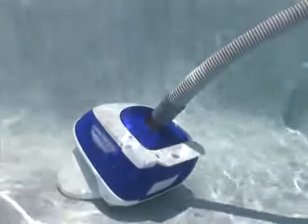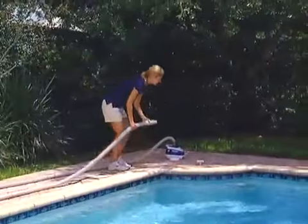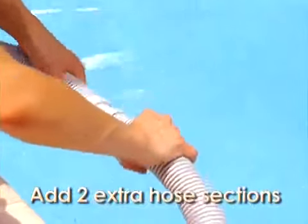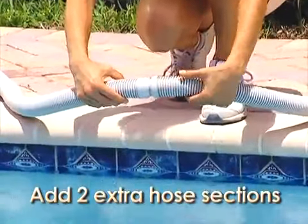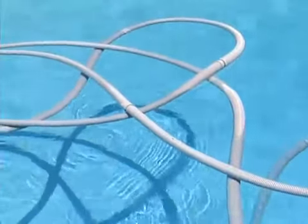If your Navigator Pro is tipping over and not reaching portions of your pool's floor, chances are that your hose is too short. Remember, you need to add 2 extra hose lengths beyond the furthest point in your pool where the Navigator Pro will travel. Add more hose until the proper length is achieved. However, too much hose can cause the hose to get tangled, reducing the cleaner's efficiency.